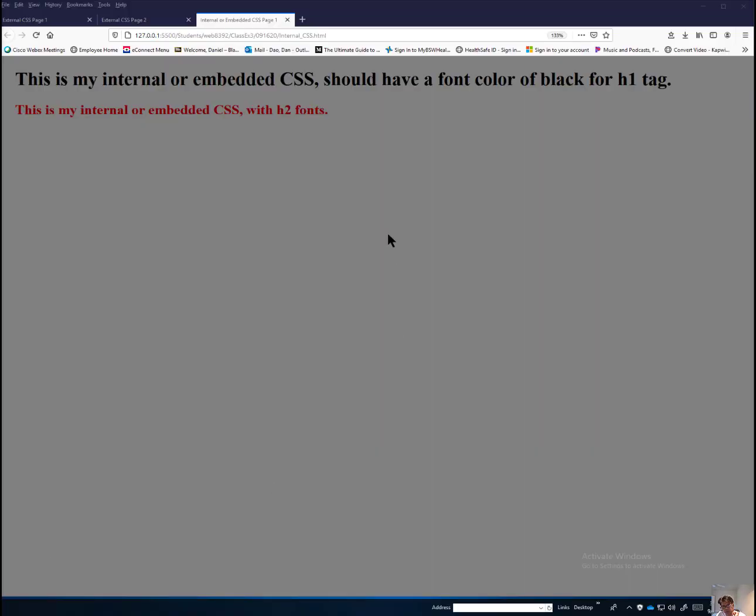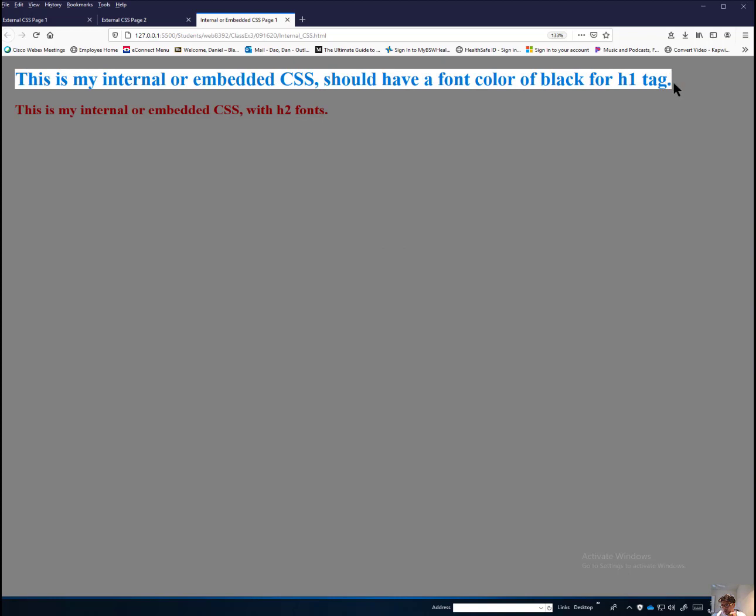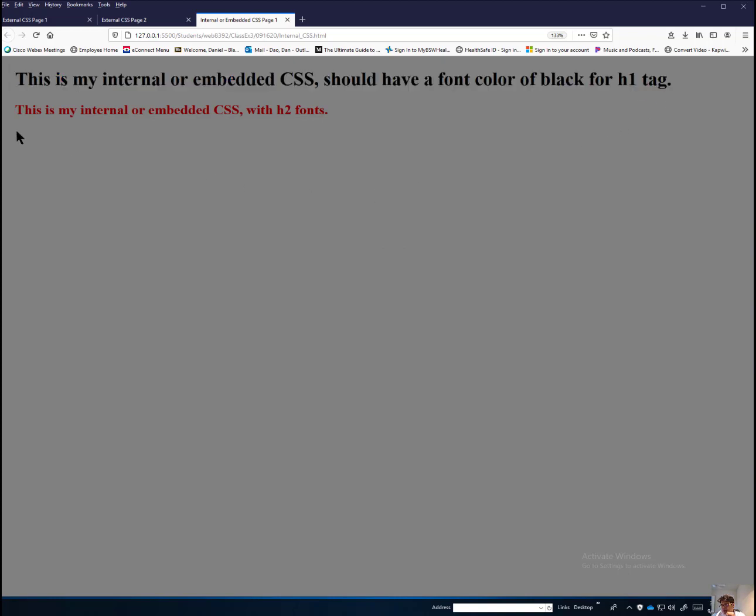So this is the internal.css. Now all this is on my local drive right now, and you can see there is a gray in the back, and it has font 1. The H1 is this color, and then it's black, and then I have this as my embedded CSS as well. So there are two types of CSS that you are looking at right now. That's why I want to show you.